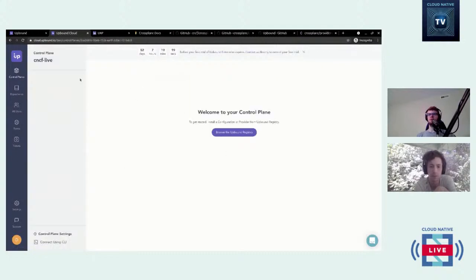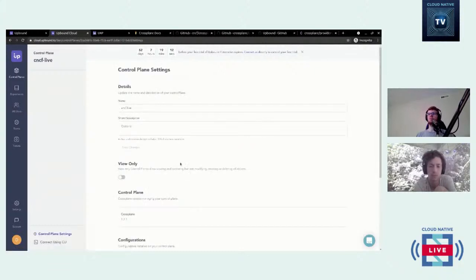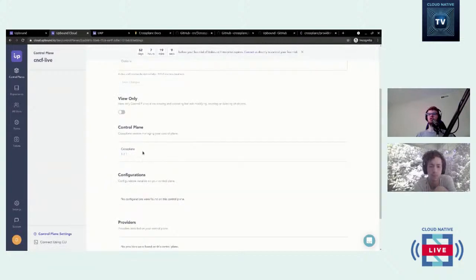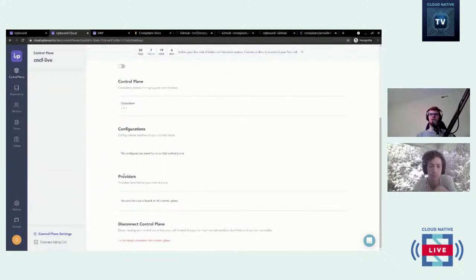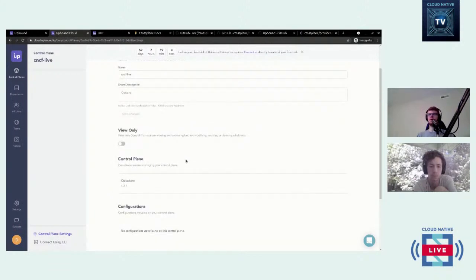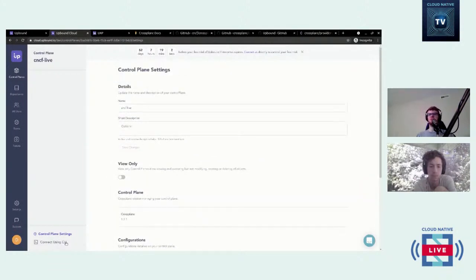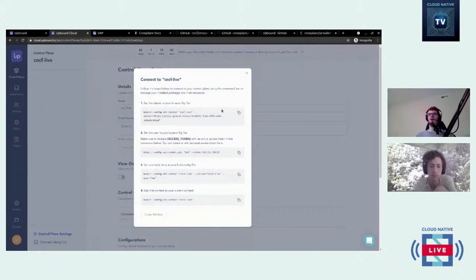Once we go ahead and connect that up, you'll see we have a pretty empty console here because we haven't actually installed anything into Crossplane yet, or in this case, UXP. But in our control plane settings, you can see that it's identifying the version of Crossplane we have running, and it says we don't have any packages installed. And then we can edit some attributes. You also see that you can connect via kubectl. In this case, we already have kubectl access to our cluster. But if you're running hosted, or you wanted to give team members within your org the ability to connect via kubectl to your cluster, we have some nice commands to be able to do that using your Upbound Cloud account.